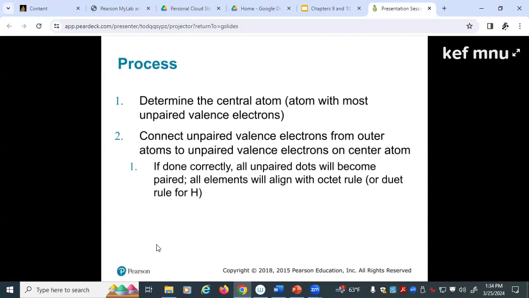Next on that list would be the nitrogen group. The nitrogen group has 3 unpaired dots. Then the oxygen group with 2, then the halogens with just the 1. So that's the first task. The first task is we got to figure out what goes in the middle. And for that, we just look at the Lewis symbols and we say, okay, this one's got more unpaired dots. That's the one that's in the middle. From there, we try to connect everything else to that center atom by simply pairing up the unpaired dots with each other.